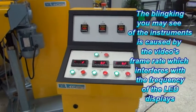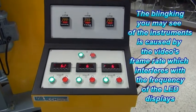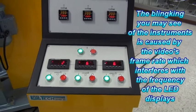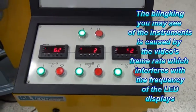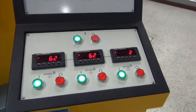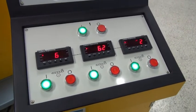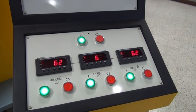With this version you have a central control panel which controls the speed of all 3 extruders, and here you can set the speed individually, the RPM or screw speed for each extruder, or you can also set them in a synchronous mode so that they work together. In this case they are already set up in a synchronous mode, and all 3 extruders are running at 62 RPM.